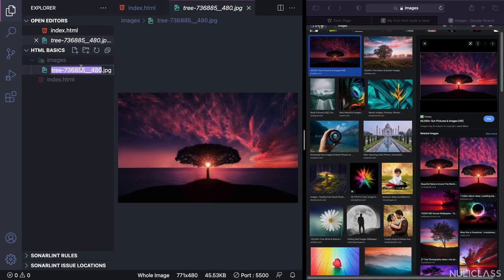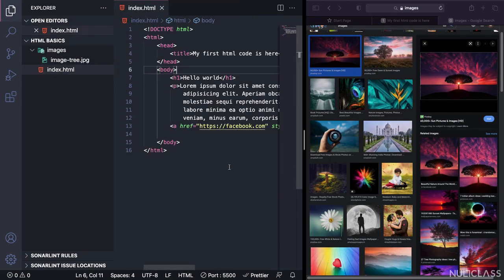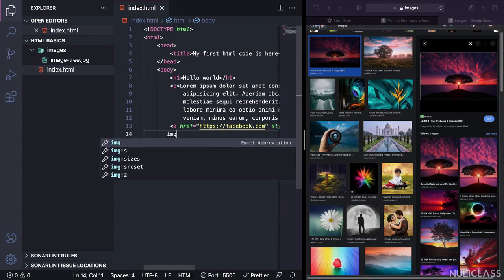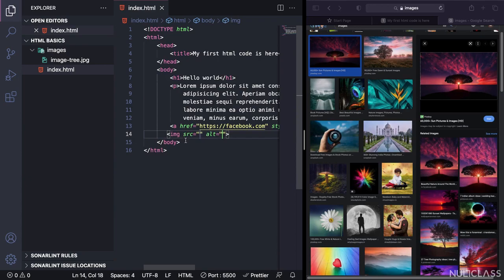Here I'm going to rename this as image 3. Hit enter. So close this and we will go to the index.html. Here we will be using an img tag, which means image. Here it autocompletes the tag.